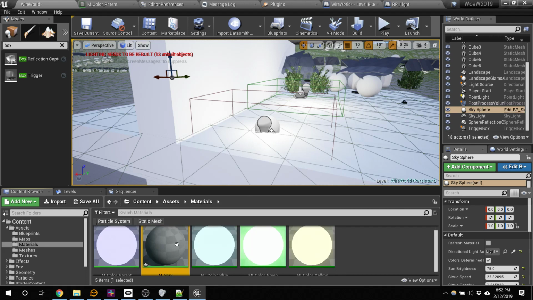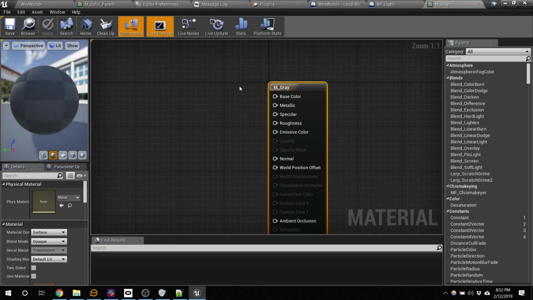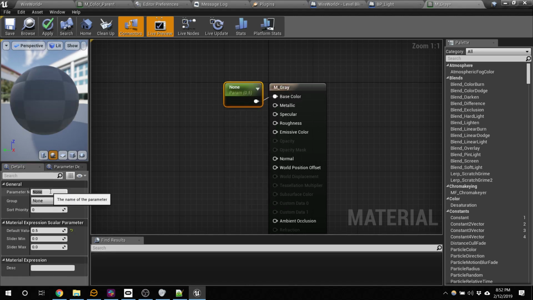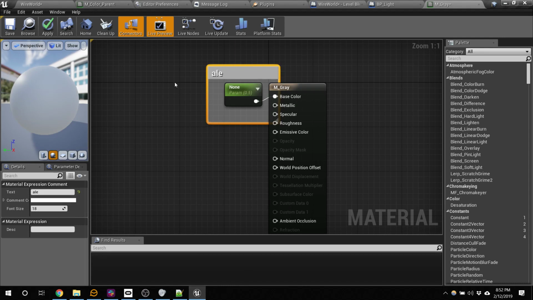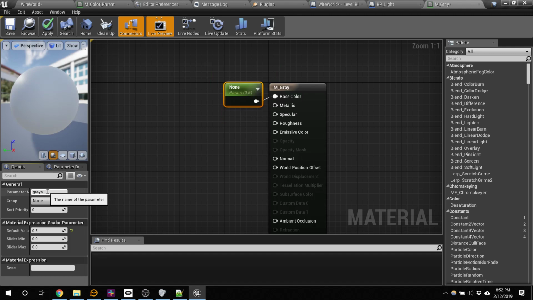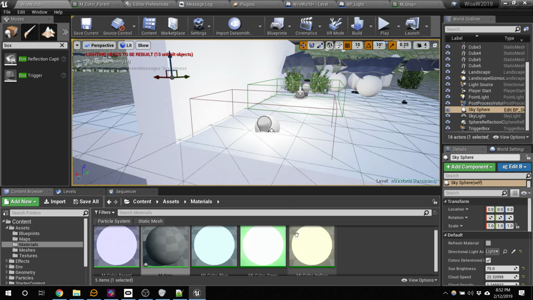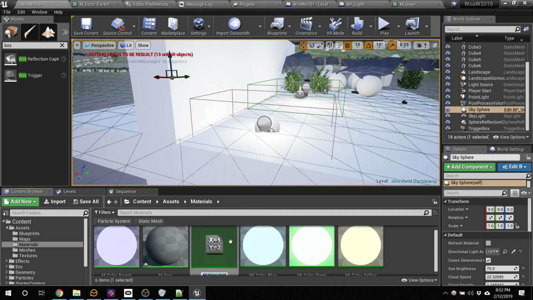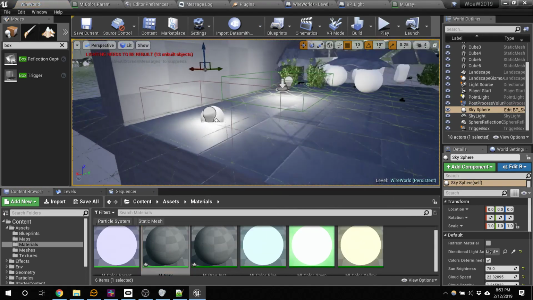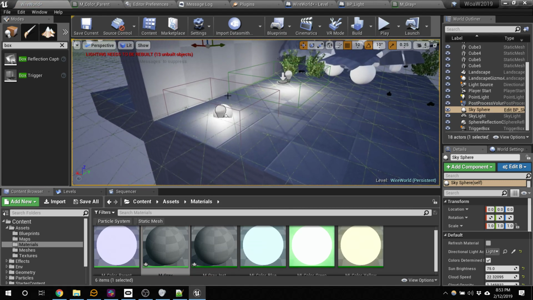I don't care about RGB and all that stuff. I just care about it being gray. 0.5. Make it a parameter. Grayscale. Coolio, and I'm going to make an instance of it, and I'm going to drag it on here, so we can see a little better, and here. Cool. So now we have a better idea what our things are doing.